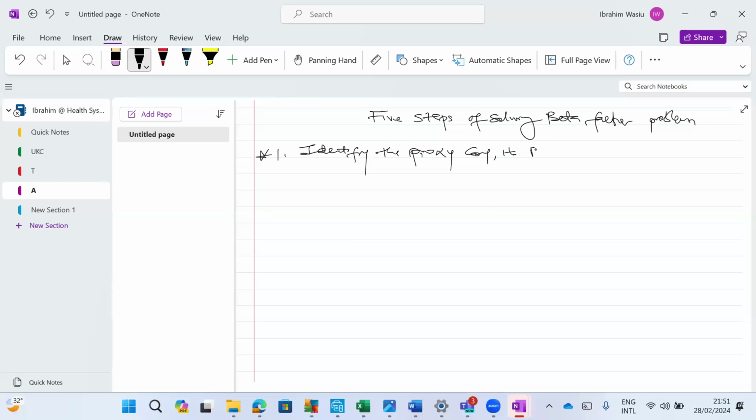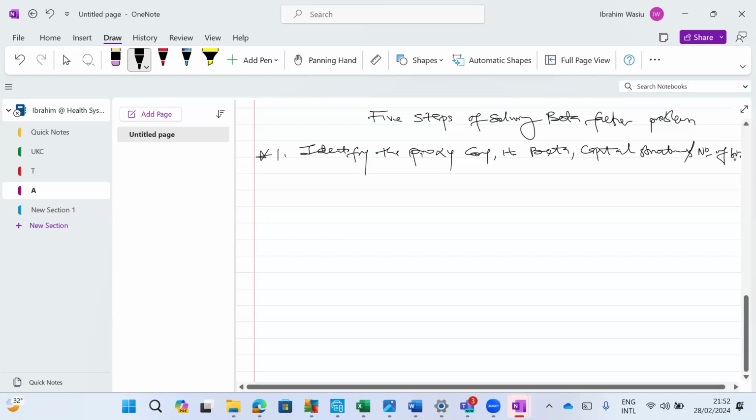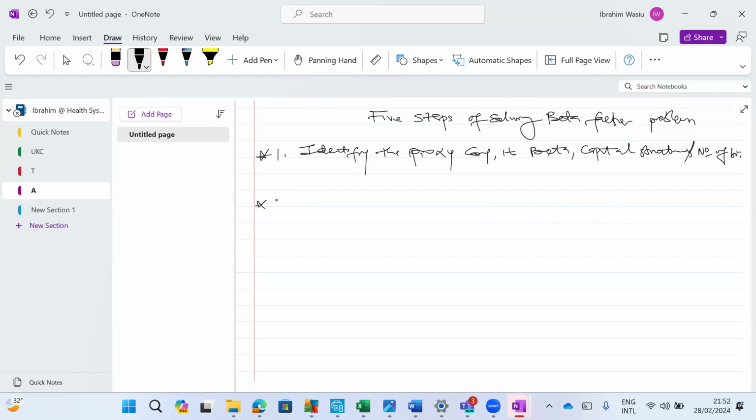So it's beta, capital structure, that's gearing, and the nature of business. Are we together? Yes, sir. So if I may ask this question now, why do you need a proxy company, and what are you even looking for from the proxy company? We need a proxy company because we want to identify the business risk, so that we can use it in our work to determine our own adjusted beta too.